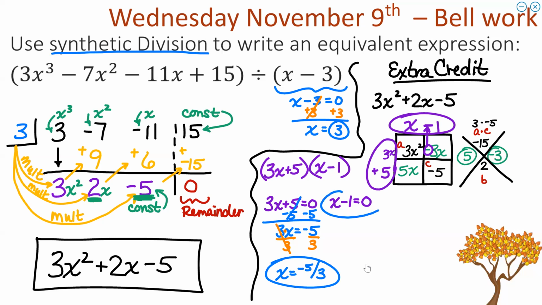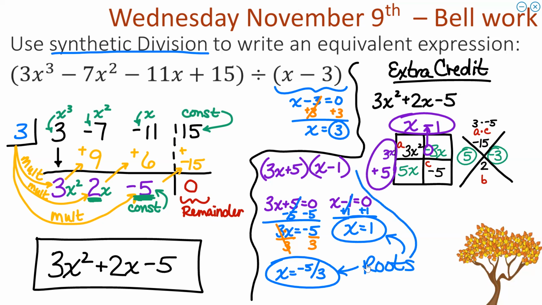What about over here with this one? What do I do to get this one? Add 1 to both sides to get the x all by itself. So x equals what? X equals 1. So how many roots did we find? 3. My roots are this guy right here, this guy right here. Where's the third one? This one right up here. X equals 3 is the other one.